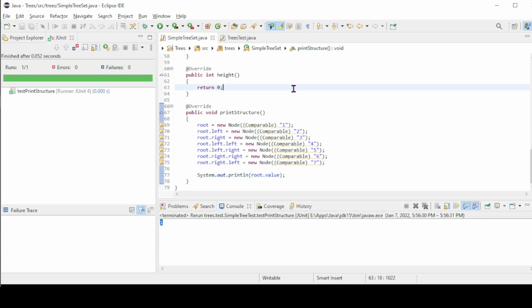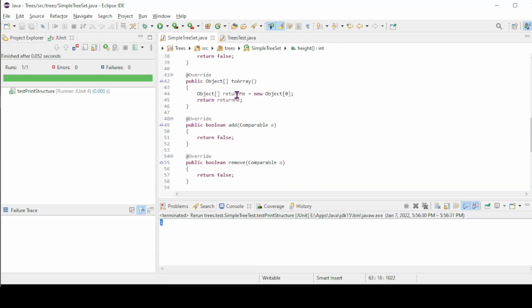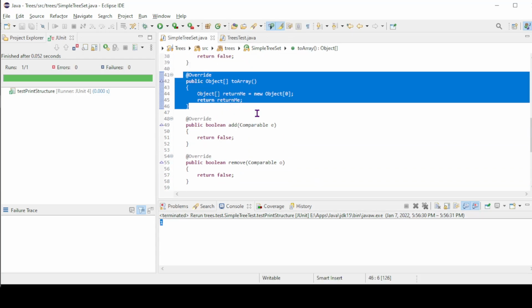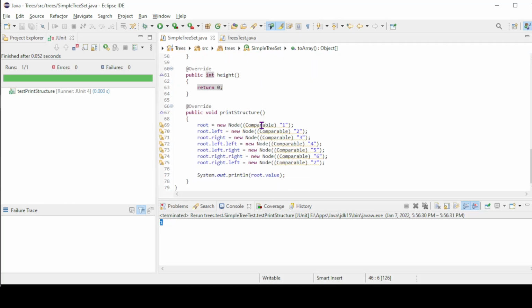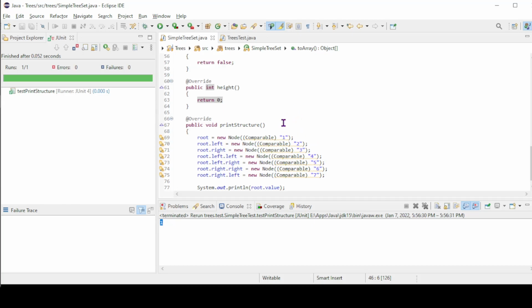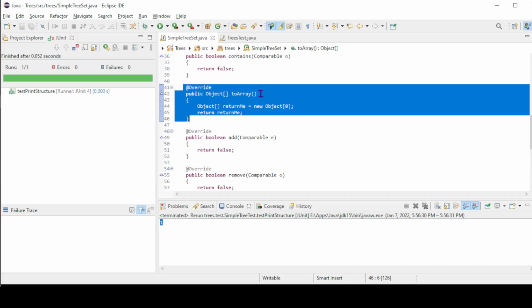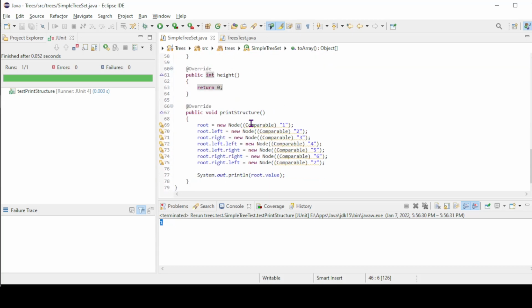That's what you would do in the toArray function, which is also covered in a different video. By the way, another great test is to print it out that way, but it doesn't necessarily show you the structure of a tree, so maybe not as good for testing add. That's why I want to show you this one here.